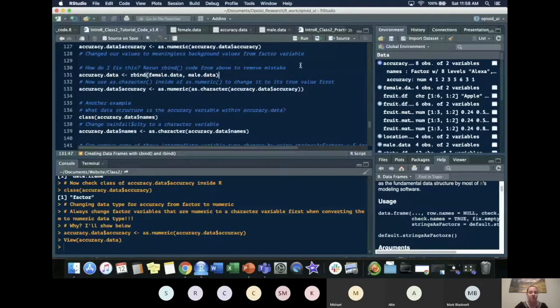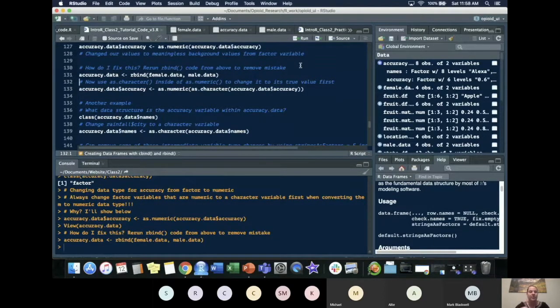So I'm going to just redo this rbind just like I did before, so it puts our data back where we were before. We fixed this by changing it to a character variable first and then changing it to a numeric variable. So accuracy. I'm going to show this step by step.